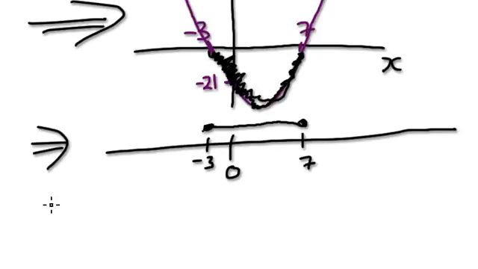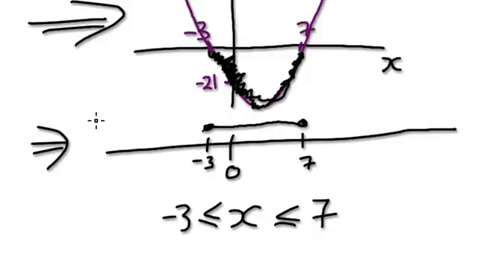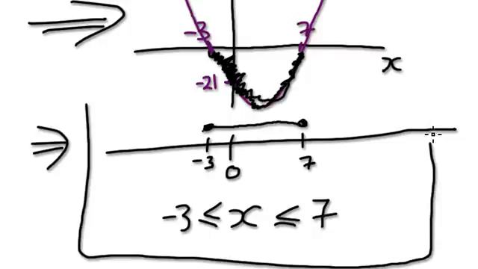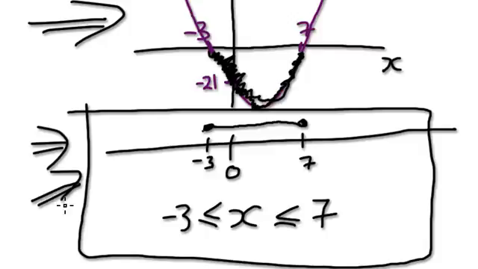But now you can use this to write this. Hang on, x has to be bigger than or equal to minus 3, but less than or equal to 7. So when you do this, do the whole thing here. Do these two, draw the picture and do this as well. Okay.